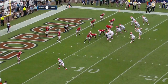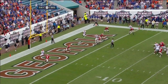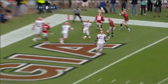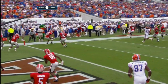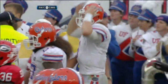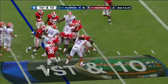Oh my! Needed was a rhythm throw. It's either there or live for another day. There's Rambo. Let's see what happens to him. He follows the sprinting quarterback, follows his eyes, and you see he thought he had Trey Burton wide open, but Rambo sees him too, accelerates to it, and makes the play. A great play by Bacarri Rambo. 6 is a scoring fest. Oh, what a defensive play.